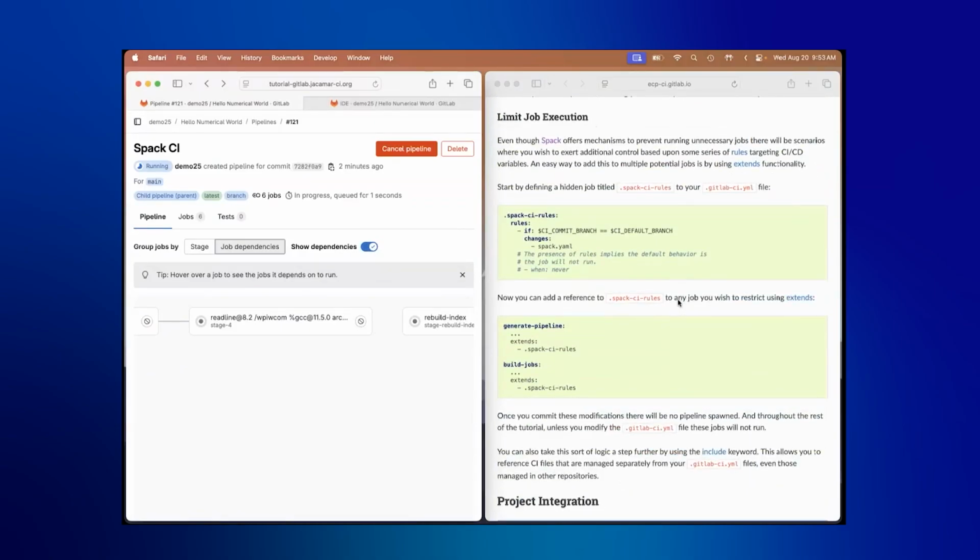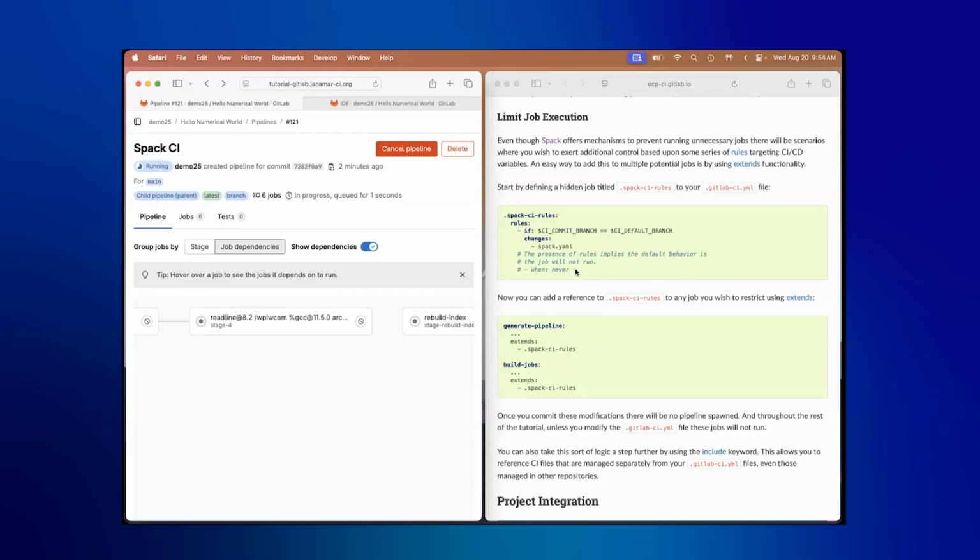So while that's going off and building, I'll talk a little bit about some of these rules here. In the case that you're doing something like a complex Spack build or a complex pipeline, you might want to limit when that pipeline executes. By default, when someone pushes something up to a branch, you're going to go run your GitLab CI on it. If someone opens a merge request, it's going to run CI on that.